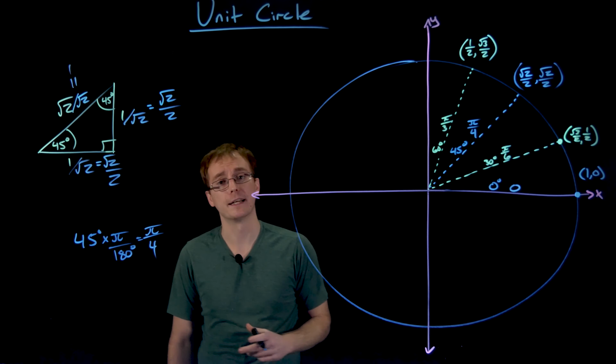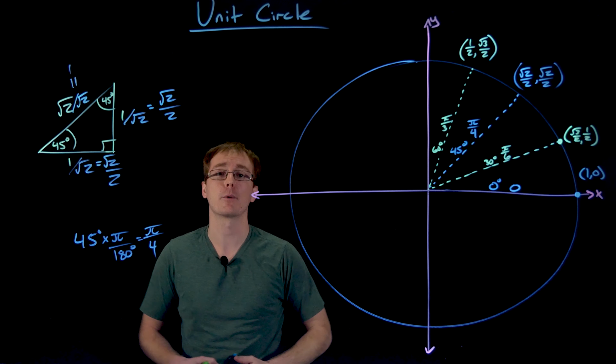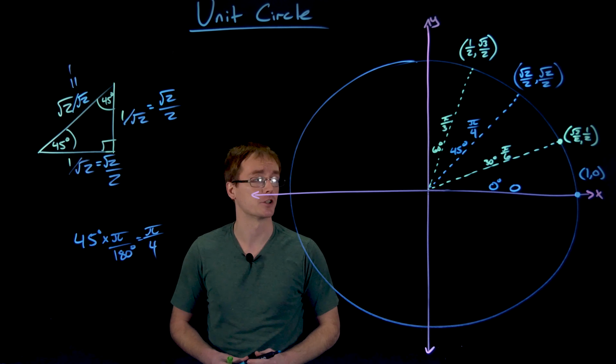Right, and this is that first point that we would not really be able to work with if we were using our right triangle approach to our trigonometric functions. In your right triangles, all your angles have to be strictly between 0 and 90 degrees. None of them could be 0 and none of them could be 90 degrees. So with our right triangle approach, we couldn't evaluate our trig functions, but now we're going to be able to with this extended definition. Our extended definition still works for our previous definition. We recover all those values, but now we're going to get so much more out of these functions.